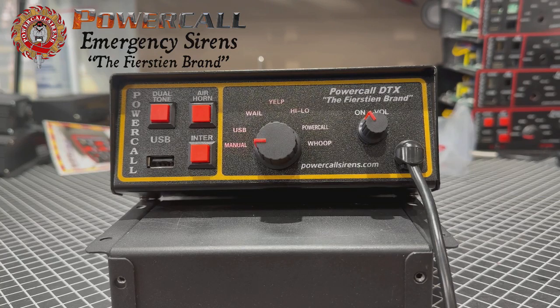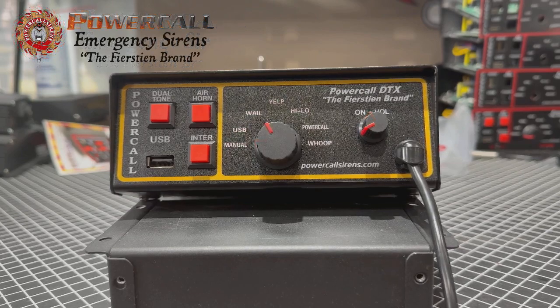If you're okay with the unit having that Roger beep, we can ship these units immediately. They are in stock heavily, and I can get them shipped within 24 to 48 hours once you place your order on powercallsirens.net. Let us know if you have any questions. My email address is support@powercallsirens.com.